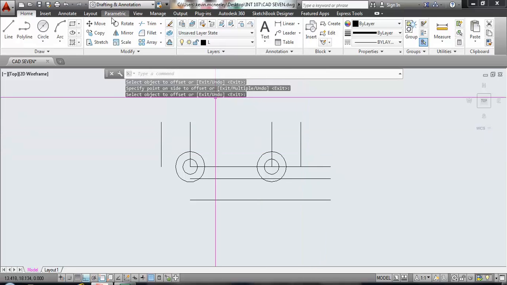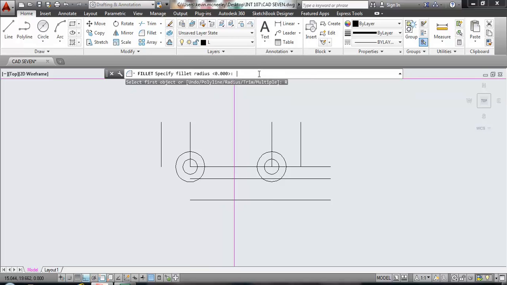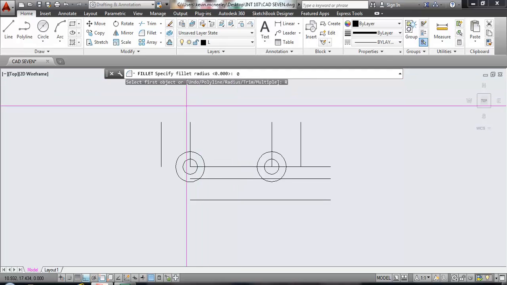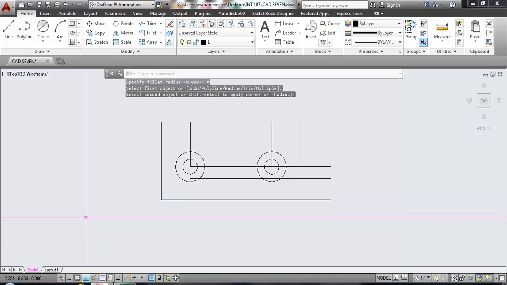Alright, now I'm going to show you how to use the Fillet command to join a corner. I pick Fillet. We used Fillet in CAD 6. And what I need to do is establish the radius, don't I? What is the Fillet radius you want? Well, in this case I want a Fillet of 0. So I'll just put in 0. And I'll pick this line. And I'll pick this line. And you can see it forces a sharp corner. That's a 0 radius. And that's a great way to join corners with Fillet.